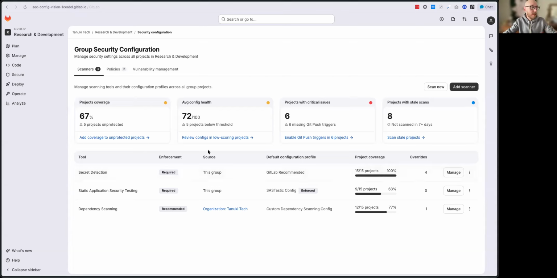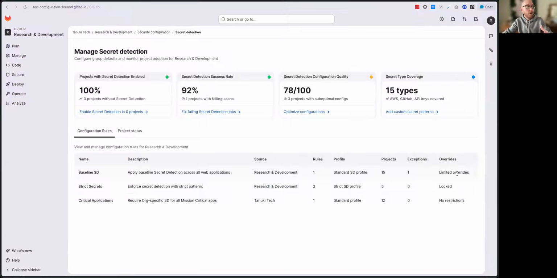There's still some work to do to refine these columns. There are some old artifacts from old versions of this that I need to work through here. But the idea is to give users a pulse of how that tool is configured for this group, and then allow them to dig into a detail page for those specific tools to get a better understanding of how that tool is configured and to have visibility into how it's configured for each project in the group. So much like the main configuration page, we have high-level statistics specific to this scanner.